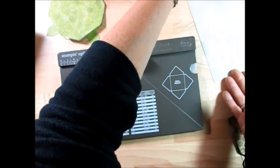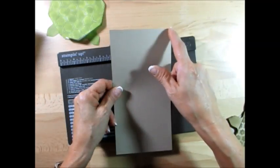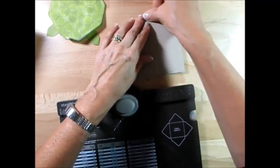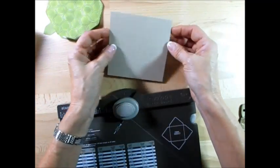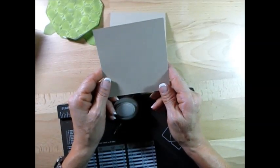So first thing you're going to need is a piece of cardstock that measures 8.5 by 4 1/4. You're going to score at 4 1/4, so you're going to have exactly a square card of 4 1/4 by 4 1/4. Now you're going to need another piece of 4 1/4 by 4 1/4.